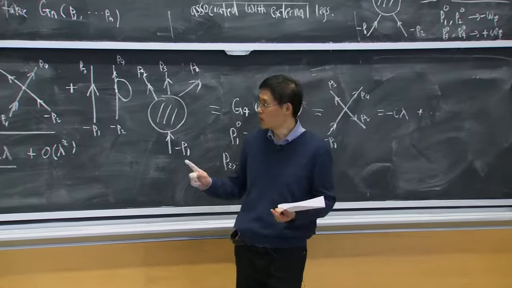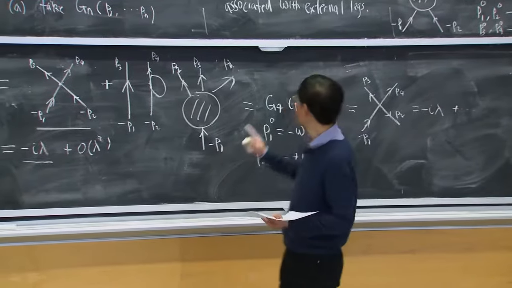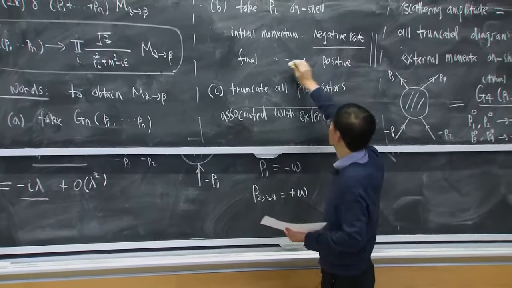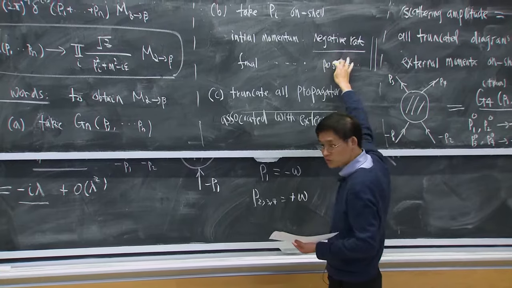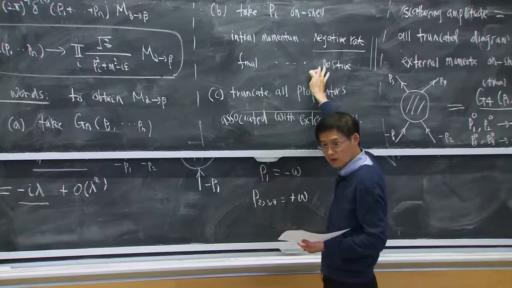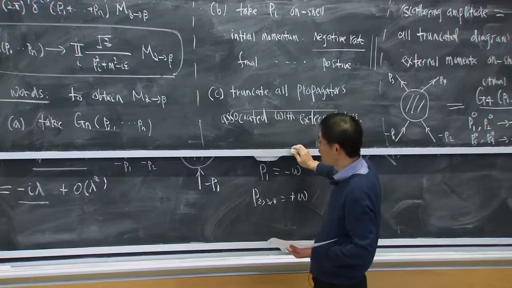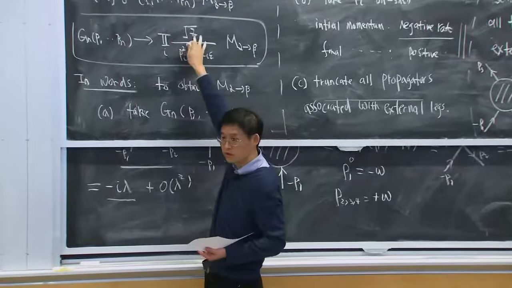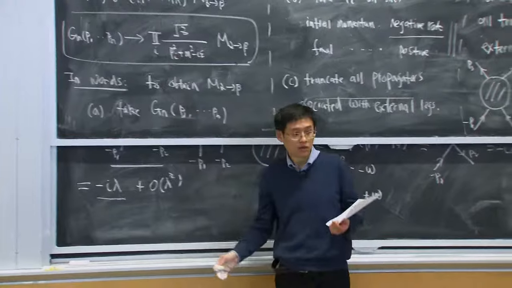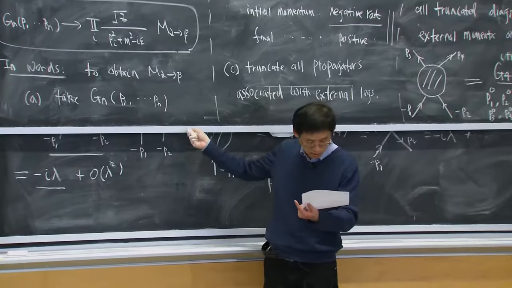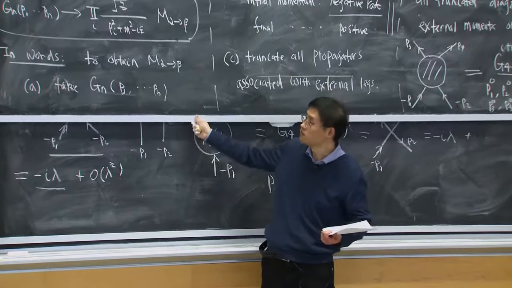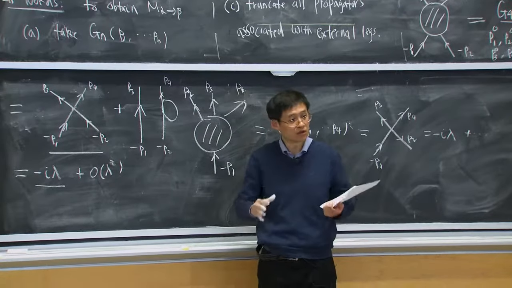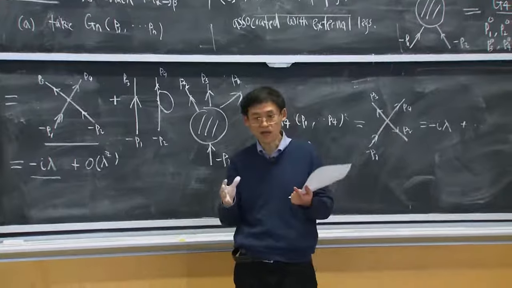So I have two other remarks to make, but we don't have time. One remark concerns the choice of this sign, why initial momentum corresponds to the negative root, and why this corresponds to the positive root, and a lot of remarks related to this factor of z. And so we will talk about them at the beginning of the next lecture. And then after that, we are done with the general formulation of interacting theory.